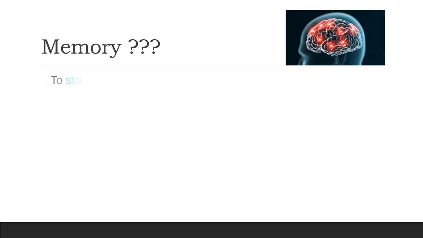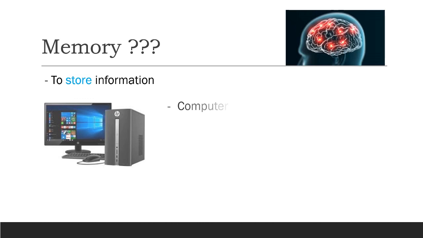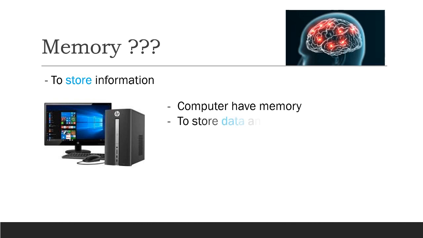Now what do you mean by a memory? Why do we humans need memory? What is the need of memory for everyone? We humans have memory to remember anything, that means to store anything. Similarly, computers also have memory. What is the need of that? It is also used to store information. What do you mean by that information? Information is actually the data and the instructions. So a computer has memory to store the data and instructions.